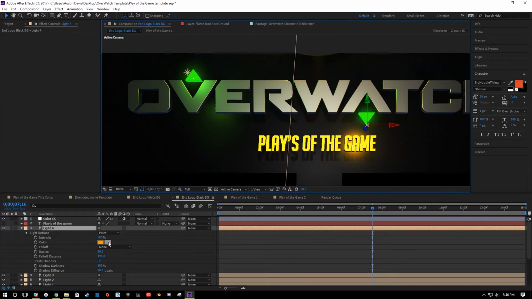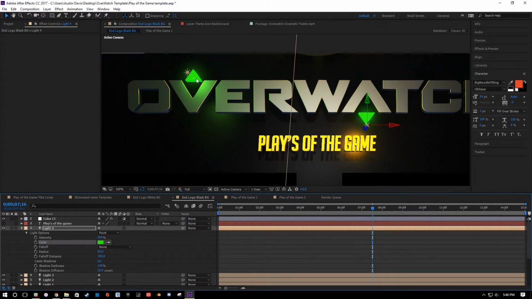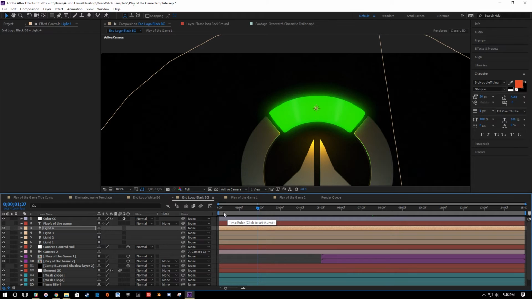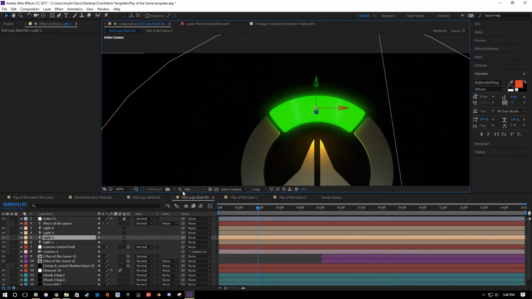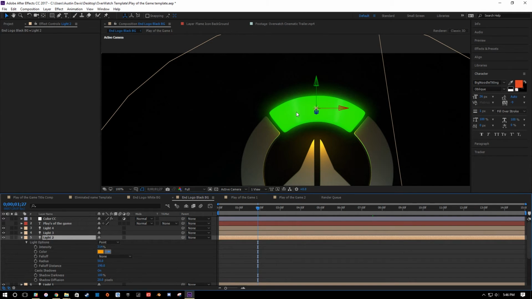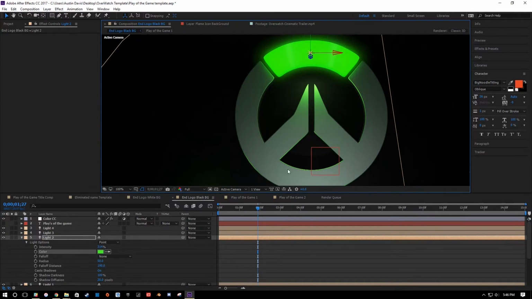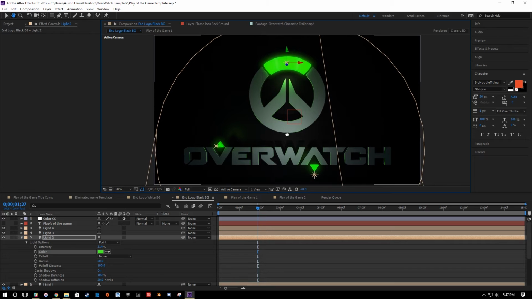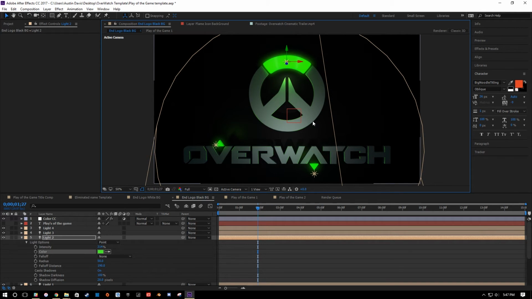Same with this one, AA, take the color, and then scroll up, or in the timeline, go to the beginning, so you can select this light here, AA, select. That way all the lights around the logos are giving off the right light, so you can get these reflections here, here. Now we have an Overwatch styled logo for a character.